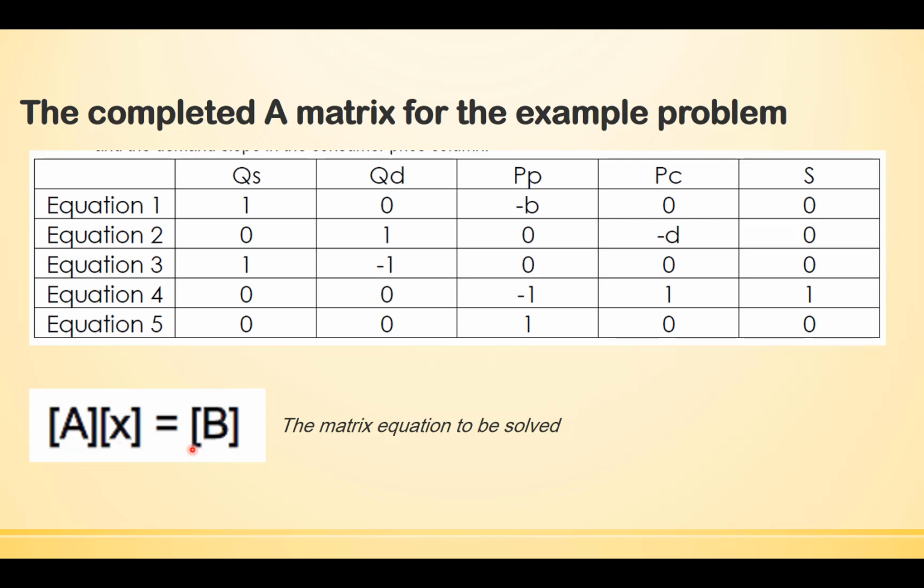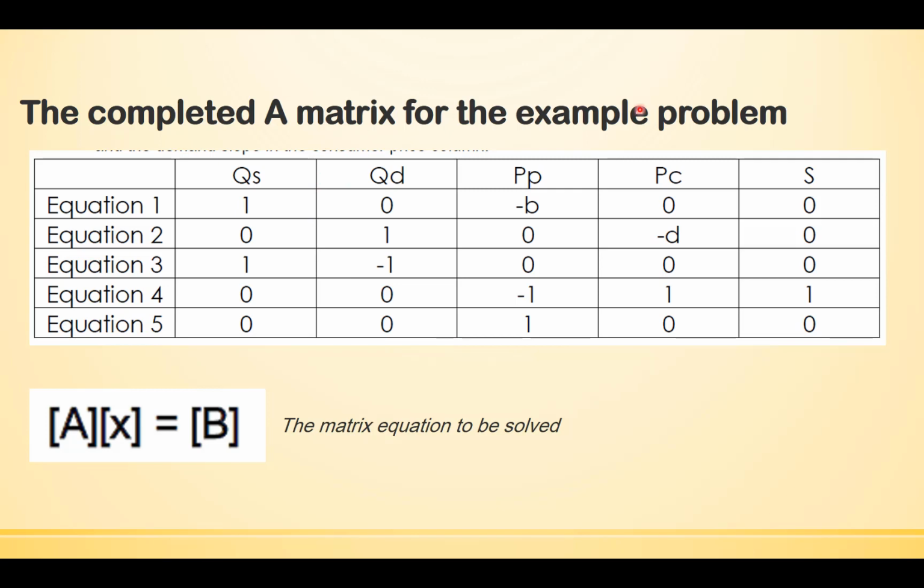And then that's what is going on down here. But if you fill all these in, equation 1 is the supply equation, equation 2 is the demand equation, equation 3 is market clearing, equation 4 is the price linkage, right? So it's going to have a coefficient for the producer price, a coefficient for the consumer price, and a coefficient for the subsidy. And then finally, equation 5 is just that policy equation, and the only thing on the left-hand side of that equation was the producer price, right? So it ends up with a 1 and a bunch of zeros.